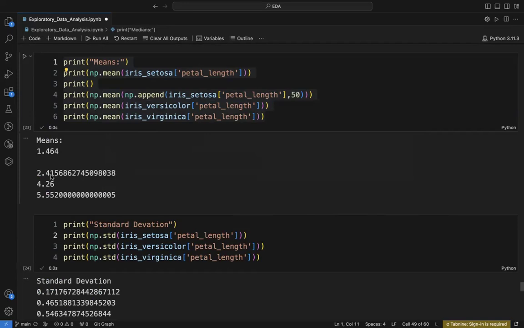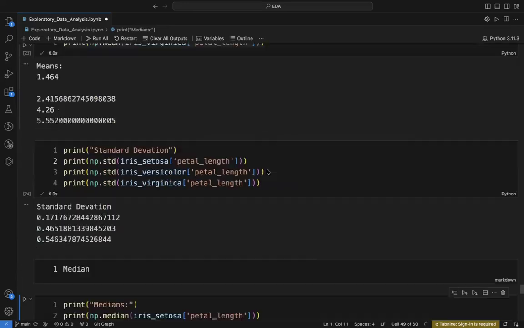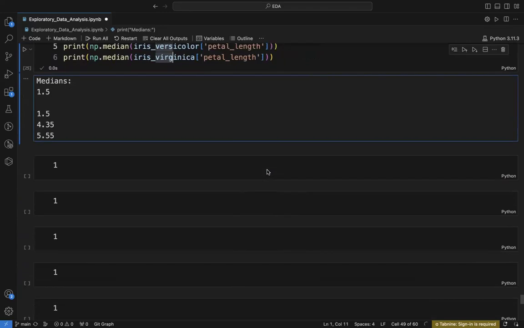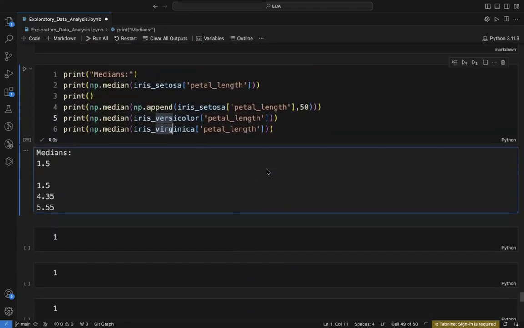But here we have 1.5, 4.35 and 5.55, which is very similar to these numbers. Fine.